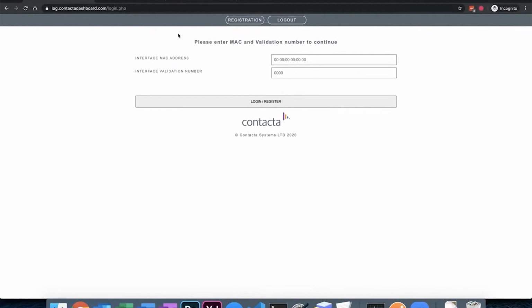So if you look at this page that we're on now, this is the initial device registration screen. When you're setting up the physical device, installing it for a client, you will get a MAC number and a validation number as part of the installation process. The MAC address and code can be obtained from your physical device. Just go to remote monitoring in your device settings. So if you put that into here, there's some sample data that I've got.